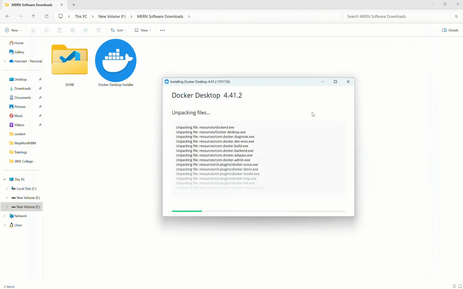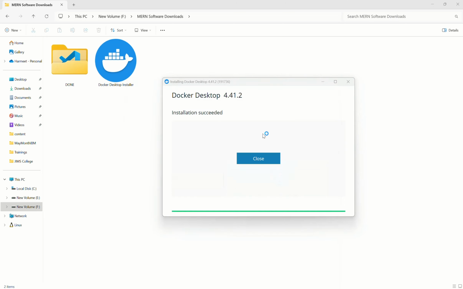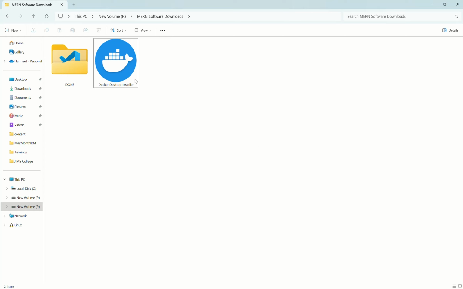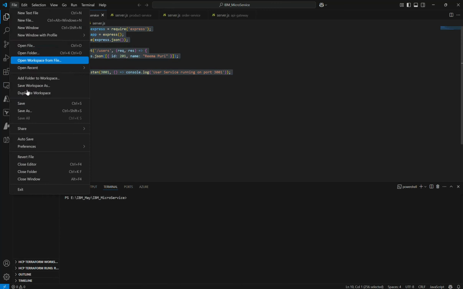Let's let Docker finish, then we'll move towards the removal of the previous version of your MongoDB. Installation is going on. I think we are about to be done with Docker. So let's open this meanwhile. Yeah, it is done. Let's open Visual Studio Code as well and try with basic Node.